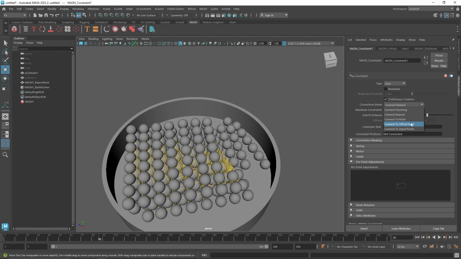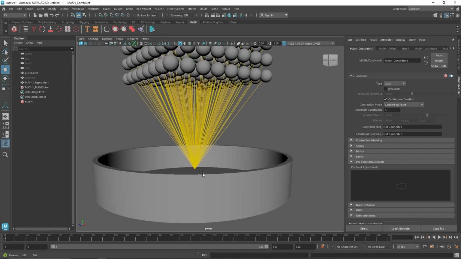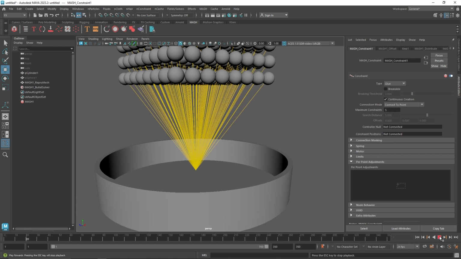And then you have different methods of how you can use this, like what kind of connection mode you have, like if they are touching or if they are near to the point, then you'll have this point of collision. And now you'll notice that they are not moving. Let's maybe change this to offset point or maybe input points. So you'll need an input point for that.